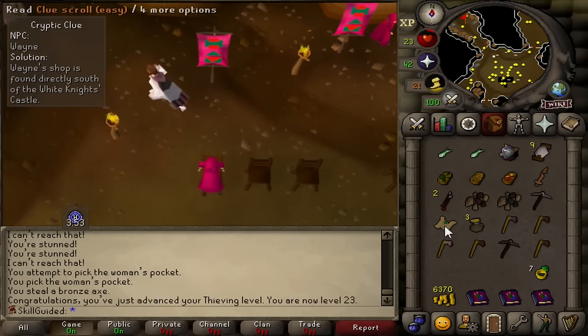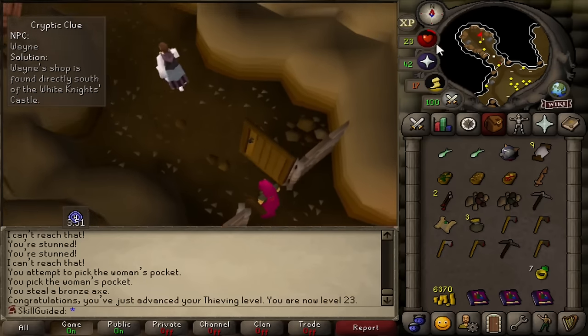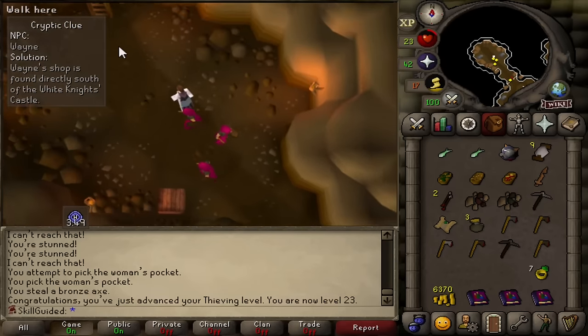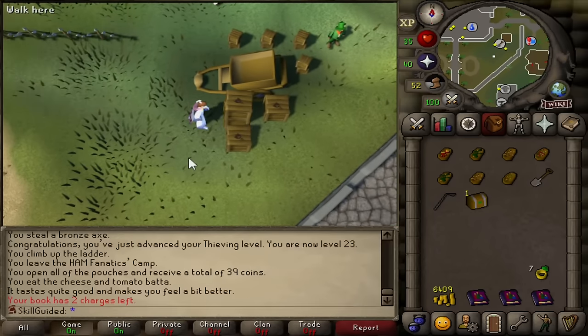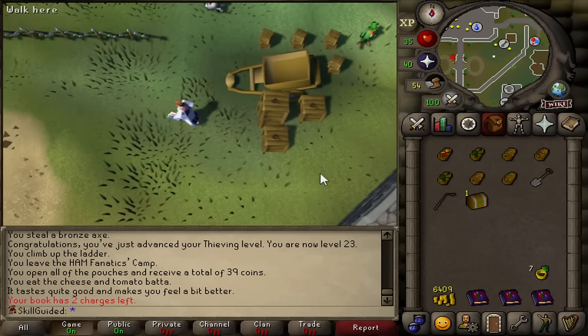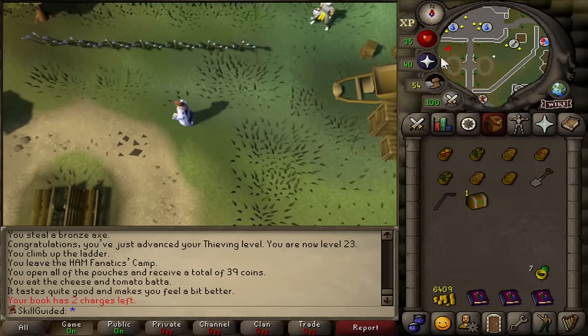Let's go. But first, let's go see Wayne at Wayne's Chains for our easy clue scroll. Okay, this is our last step, I think, should be the casket. Yes, cool. Alright, so we're going to head into the wilderness straight after this with our lockpick to get into that magic axe hut. But are we going to get a sick reward first?